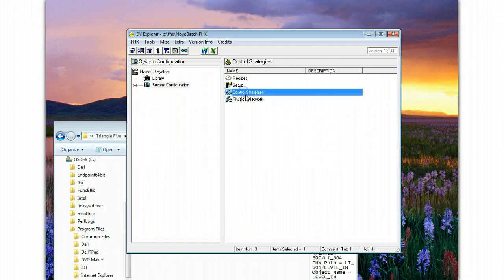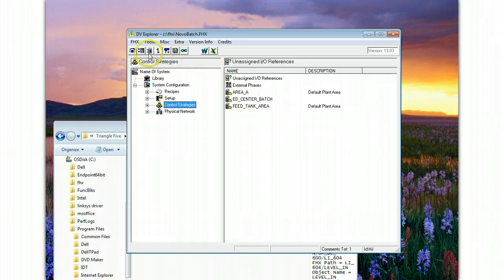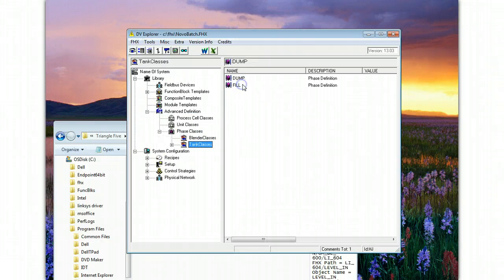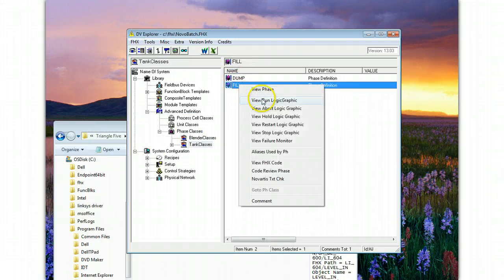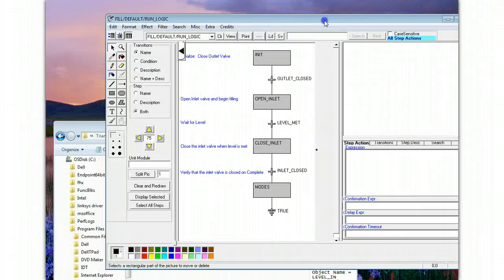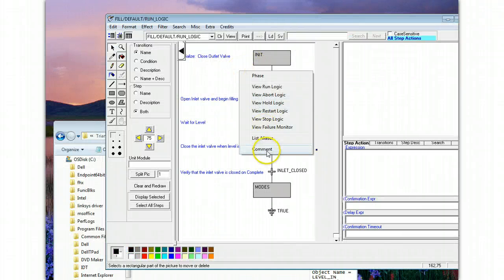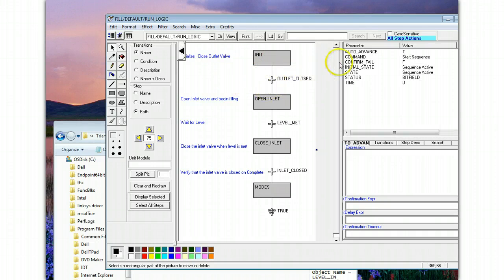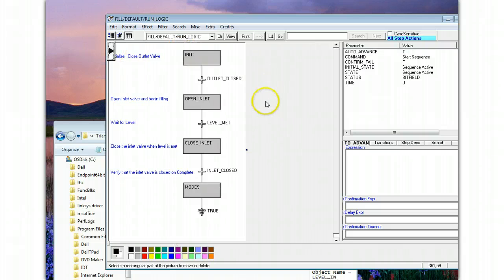But in the future, you'll be able to comment when you look at phases, for example. You can comment right on the phase, which currently is not built in yet. So just a quick example, you could comment on this, you can comment on the step, comment on the transition, and for these, if you want to comment in the future, you should be able to do that, but that's still a work in progress.